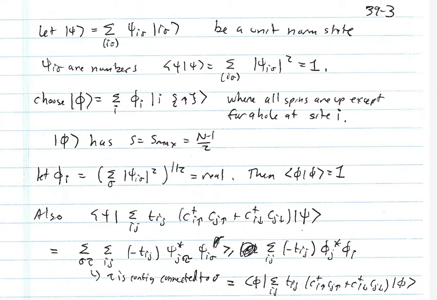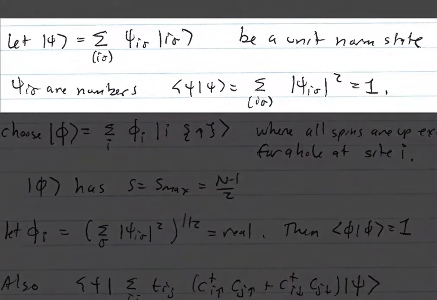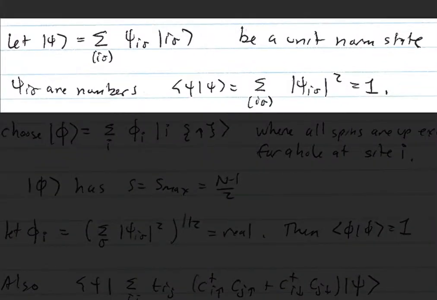Okay, so let's get to the way that we're going to do the proof. It's a variational proof, so we're going to construct some state that I'm going to call psi, which has a set of numbers, psi I sigma, summed over I and sigma. So it's a linear combination, or a superposition, arbitrary in this case, over all of those many-body states I sigma. And we're going to insist that it's a unit norm state, which means that if I take the norm of psi with itself, because these states are orthogonal to each other, it's just the sum over I and sigma of this psi I sigma modulus squared, and we're going to require that total sum to equal 1.